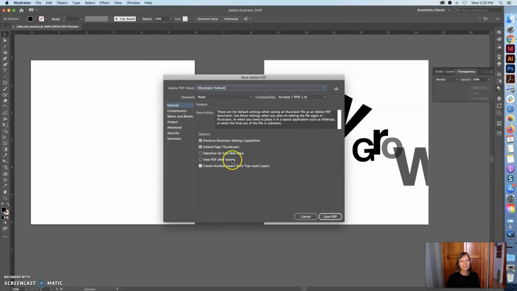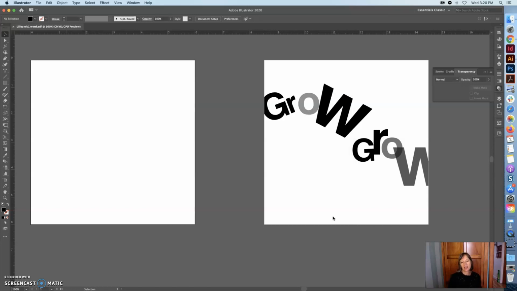With all of these different options, you can just save it with the defaults for right now. So just ignore all these different things and just save as the PDF. Okay. So for this assignment, this is a pretty simple assignment, so it's probably fine to save it as a PDF.